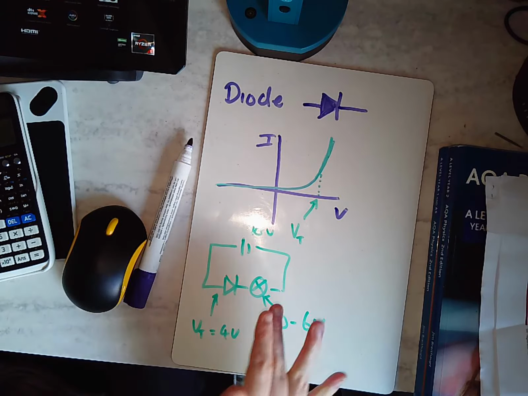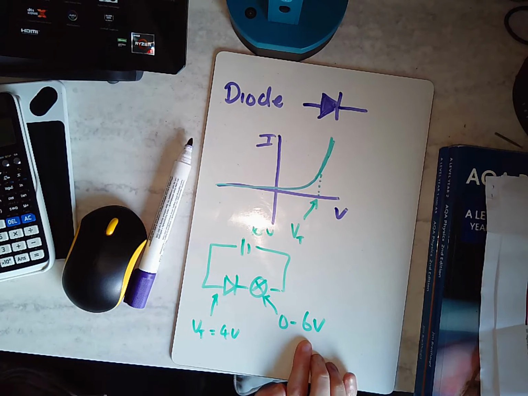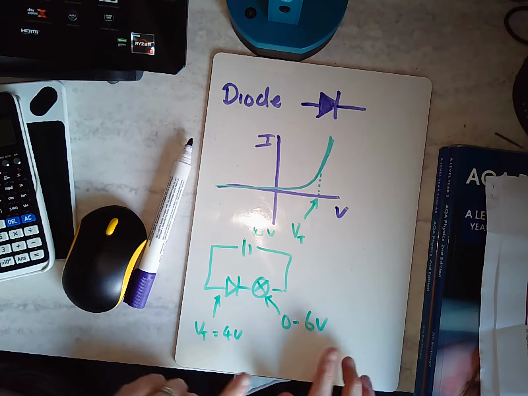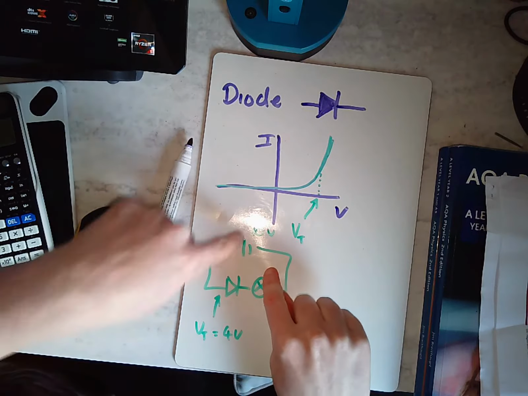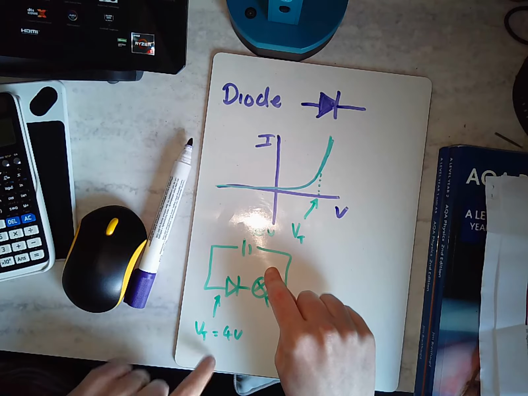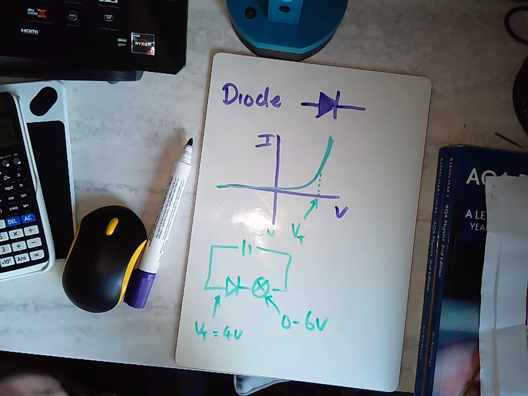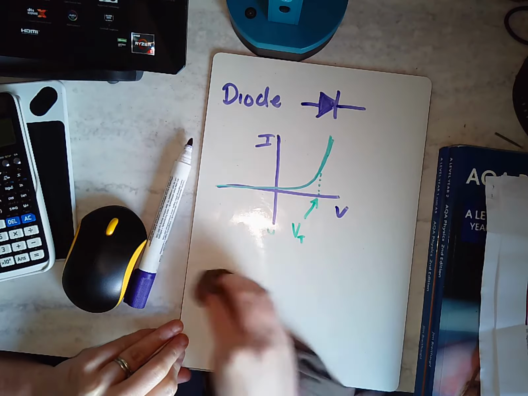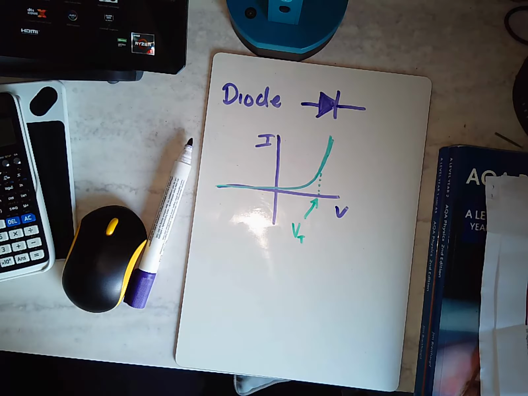What it's doing is protecting this, because if this, for example, decided to have 7 volts, which might be enough to melt the light, then since this has 7 and it was given 10, this would have 3. This would not work, which means that it's protecting the components. So that's a diode, and you need to know that graph there.